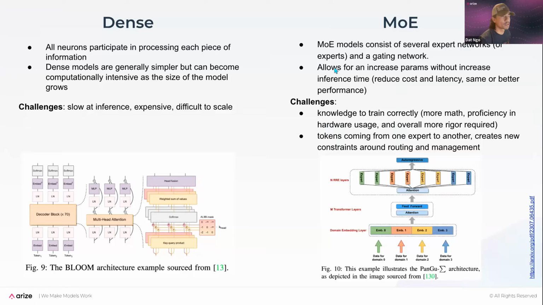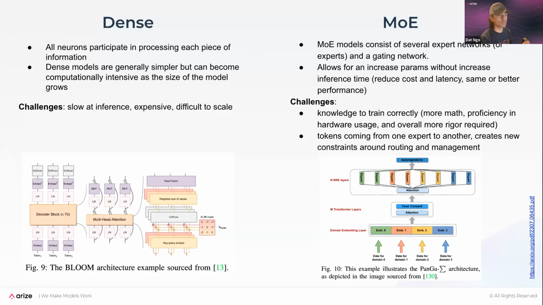But the MoE architecture allows for an overall increased number of parameters. If I add up all the experts and the non-feed forward neurons, you have more parameters, so basically more capability. But since you're not running it through everything, you reduce things like inference time. You reduce things like cost for the same or better performance, which is everything we're looking for. And so, a major architectural change.